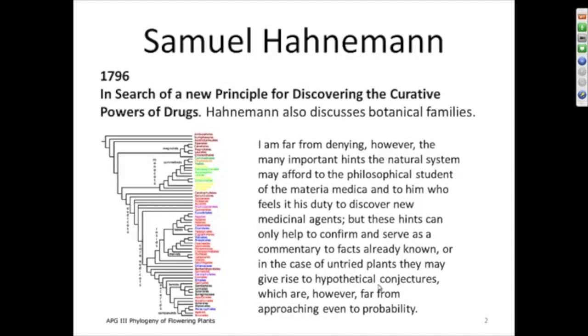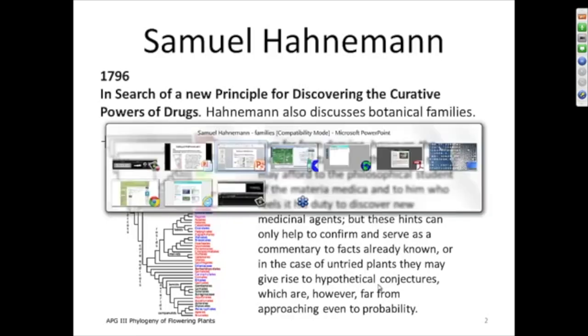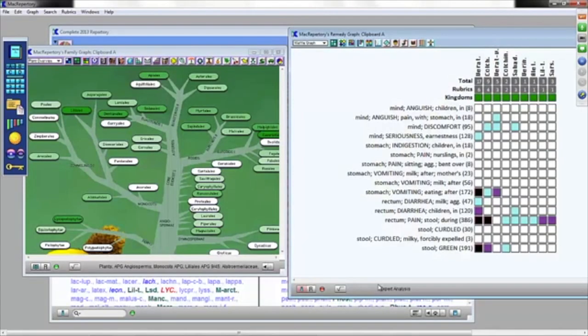So that means we can sometimes use this information. Sometimes members of the same family will be similar in action because they share similar chemical constituents, similar alkaloids, have responded to their environment in a particular way that has produced certain chemicals and structures that allow them to deal with that environment. But other members of that family may have completely different medicinal effects, and we have to be cognizant of that as well. That means that this information can be used if used intelligently and judiciously.